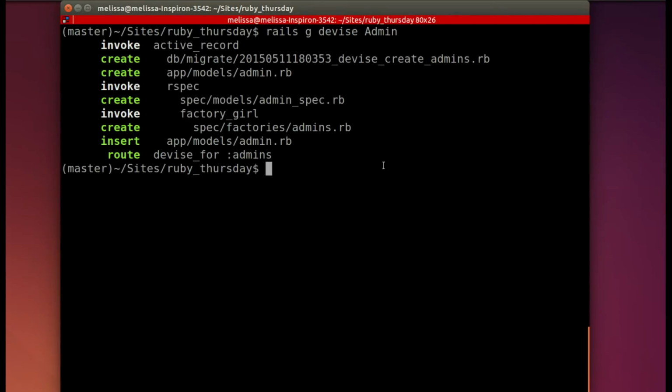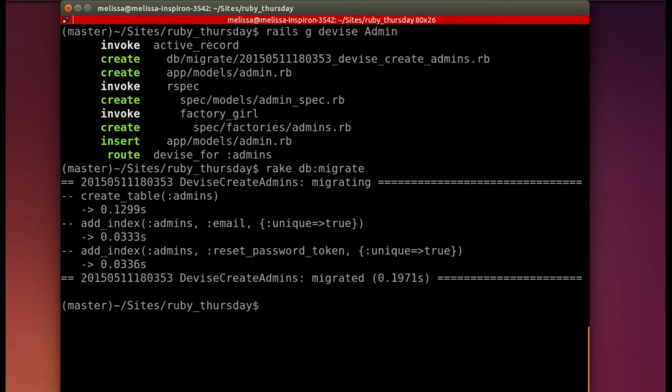If you needed your admin to have the same capabilities as your user, I would instead do this a different way and include a new column on the user model and have it be maybe a boolean saying admin yes or no, or a role where you could include the text admin.